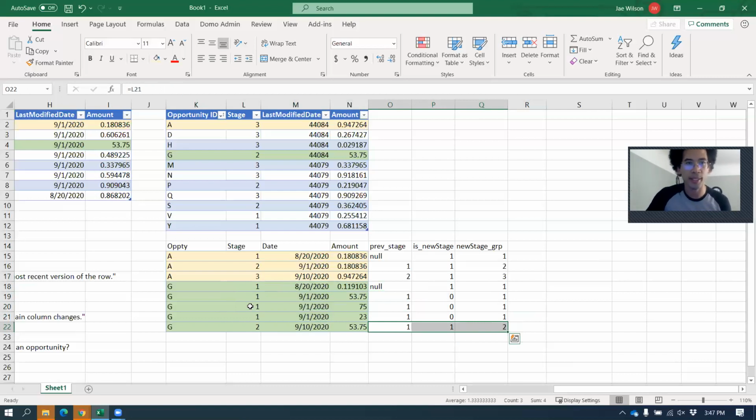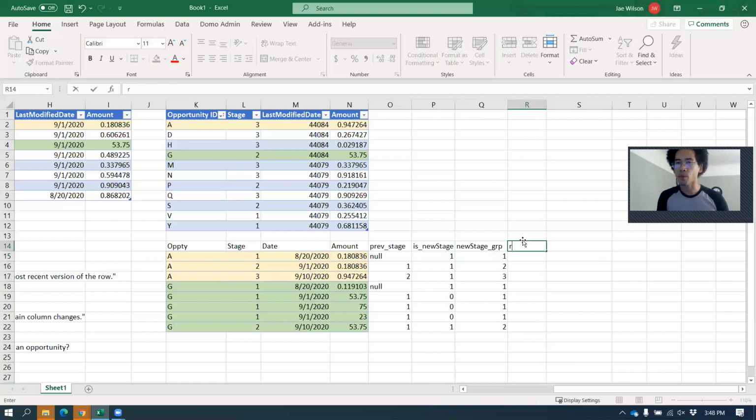Why are you spending so much time on this? That's fine. Cool. Let's implement this. What do I need to add? I need to add a new stage group. Great. And then I need to have a row version new stage group. That's going to say, what is the version number of this row? Well, it's 1, 1, 1.